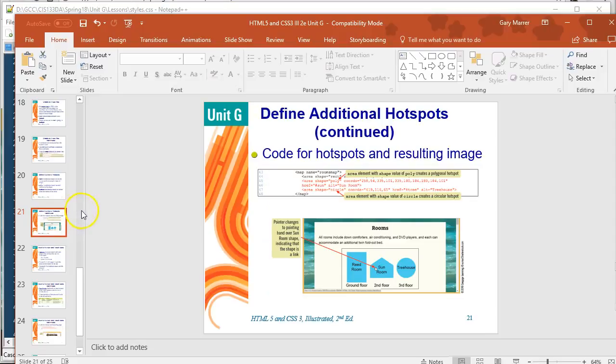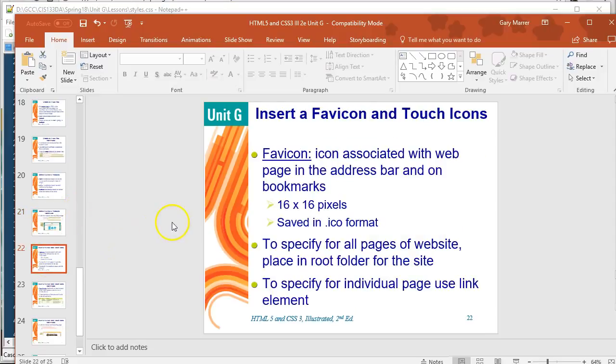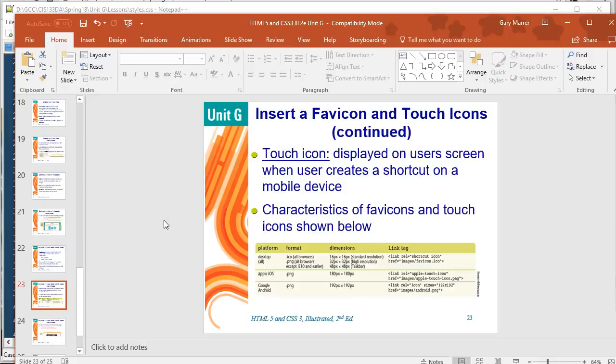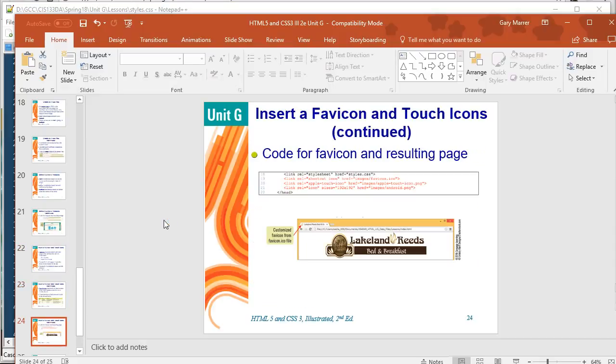Favicon, I think I skipped a couple. Favicon is also something that's available to you. It's been around for a while now. If you develop a graphic that represents that web page, maybe it's a logo which you're using to brand your site, you can create a 16 by 16 pixel image, save it in a .ico file, and specify that in your HTML so that when that page comes up, you'll see a small icon next to the name of the page.